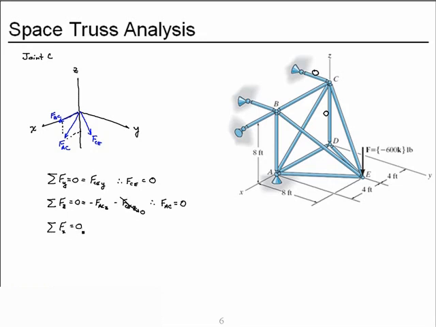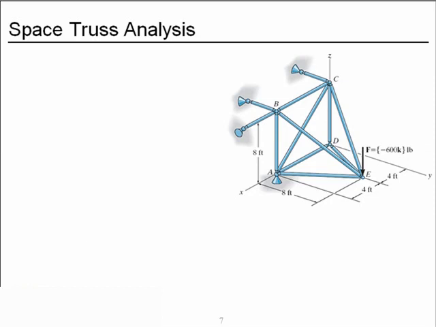Last one, force in the x direction. We'll take positive being in the positive x direction. We have the force in member BC. We have components from AC and CE. However, there's 0 in those members, so the components are 0. So our only contribution is BC, and therefore it is also 0. Now let's move to joint A. I know that this member is 0, and this member is 0. I know the reactions at A, so there are only 2 unknown member forces at joint A.